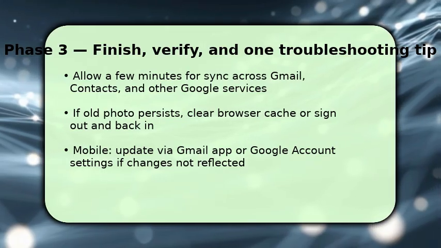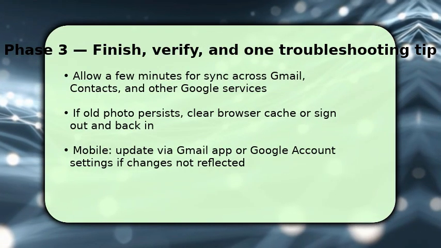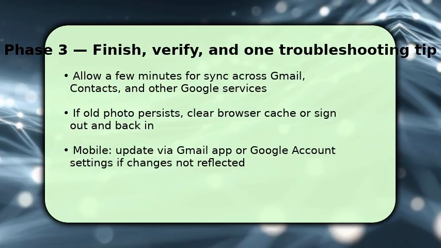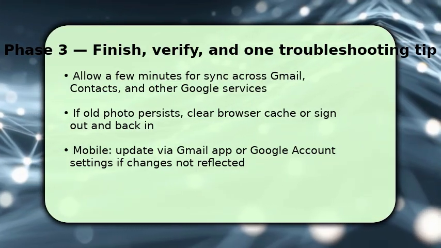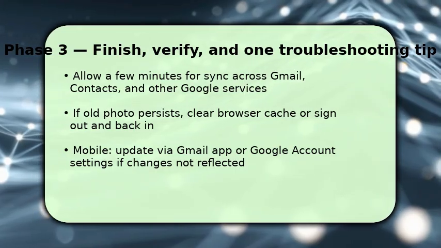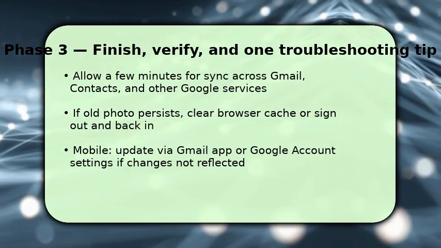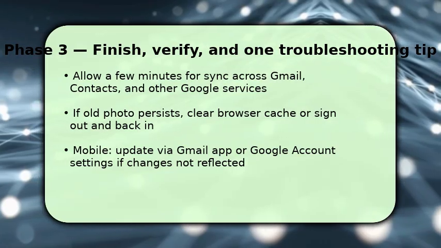Make sure to refresh your inbox and check in an incognito window if needed. If you still see the old image, clear your browser cache or sign out and back in. This forces a fresh download. On mobile, open the Gmail app or Google account settings to update there too.